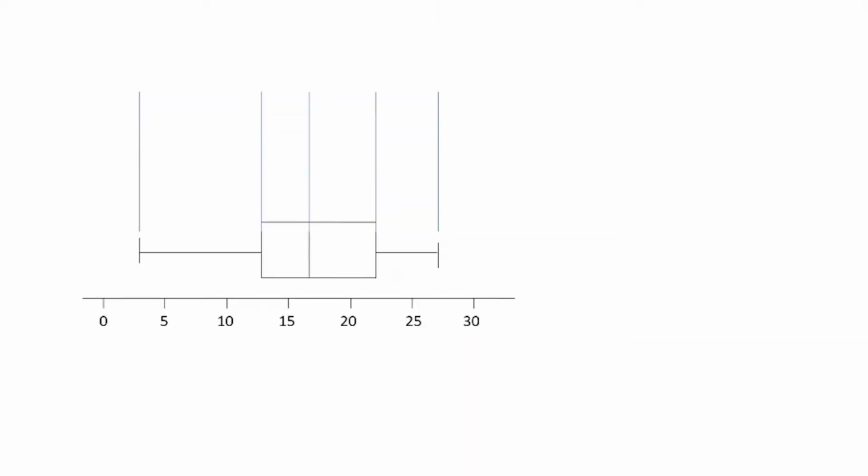A box plot represents a data set, and we have indicators, we have markers that split that data set into 4 sections. Now these sections are not equal in width, but they are equal in frequency. So 25% of the data exists here. 25% exists in between these 2 points. Another 25%. And then finally the top 25%.